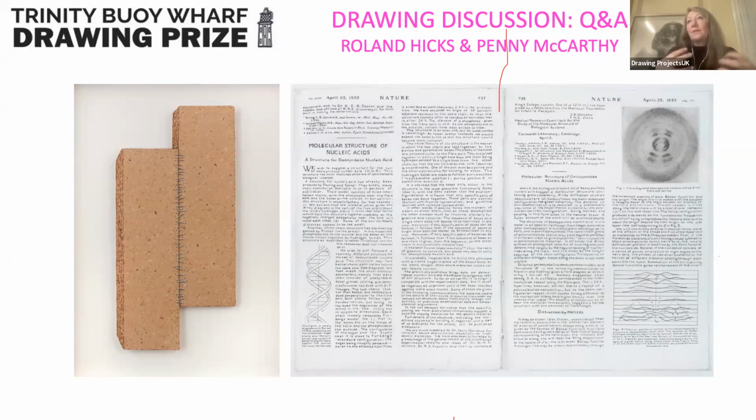The challenge of difficult, I mean, the drawings are hyper-realist, if you like. There's got to be a real challenge to make something so convincing in the way that you do. So I was just really interested, Penny, that you've pitched it as that, and actually, Roland, you also have that level of challenge, I think. I look at Roland's work, and I absolutely love trompe l'oeil, and it hasn't been fashionable to say something like that. But I look at it and I just try and work out what the trick is. Yeah, how did you do that?